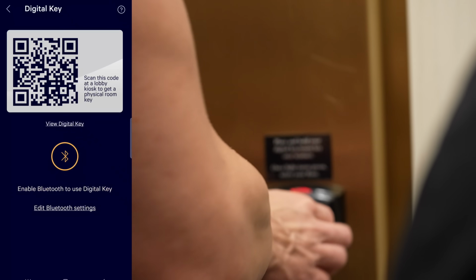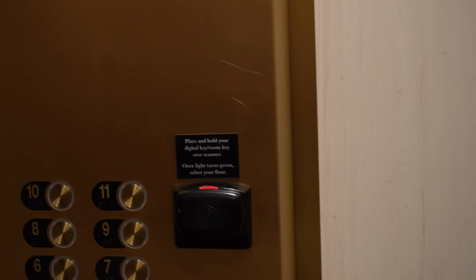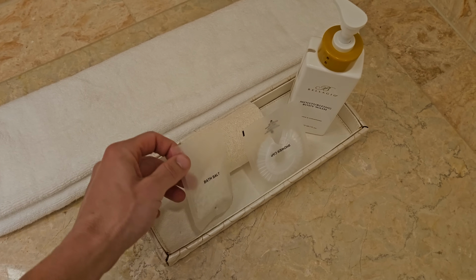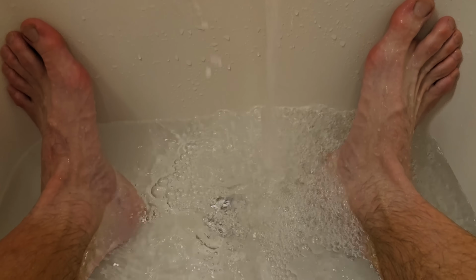If your room key screws up on your phone though, definitely close out, restart the app and all that fun stuff to help it scan better at the elevator. Got to try out this morning. Did a little exercise at the gym, then came back here and got to try out the bath, which was cool. They gave you a couple extra items like bath salt and things like that. So bath was enjoyable here in this room.